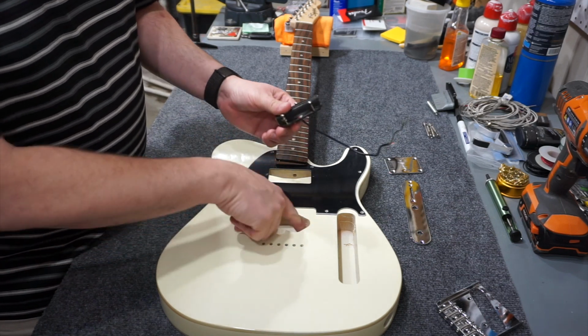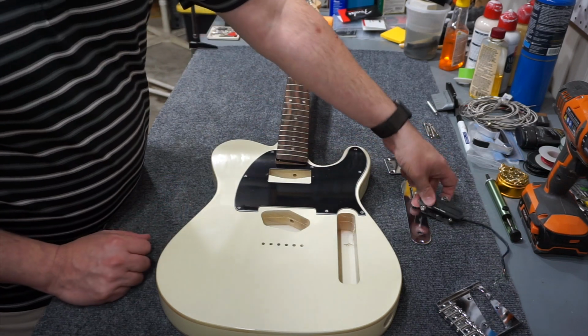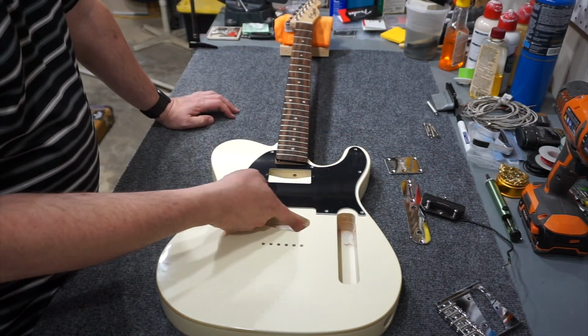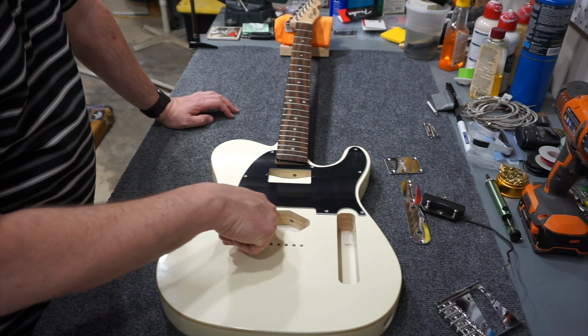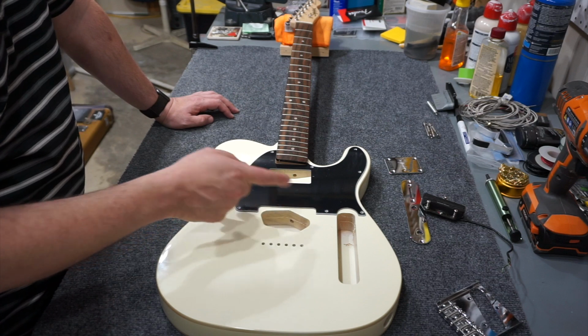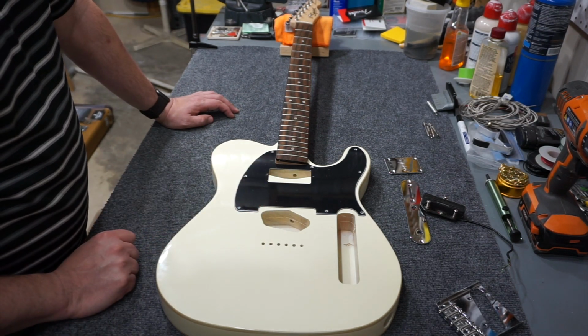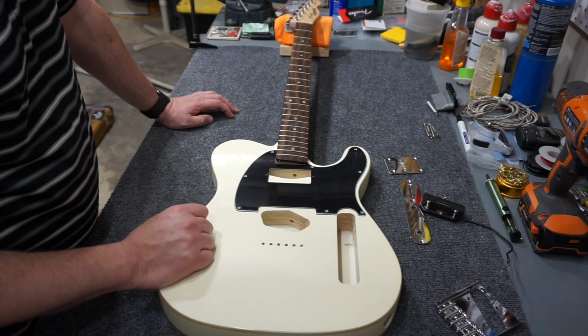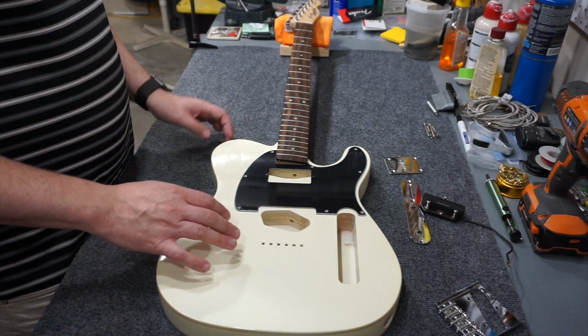I did test it earlier and fed the wire through the hole, and it's just super tight down in there. So I'm not sure what I'm going to have to do on that. I may clean this out a little bit. It's got a little bit of flashing from the routing, so I may clean it out with the sanding wheel and see if that's enough to get it in there. Chances are good I'll have to route this too, which is unfortunate, but whatever. It's a custom guitar build, so we'll see how that goes.